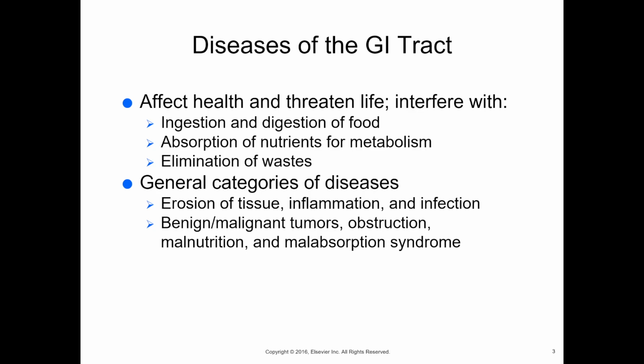Really, you could argue that obstruction, malnutrition, and malabsorption kind of all go together because they impact the ability for substances to move through the digestive system or are related to the digestive system not functioning in the correct way to bring nutrients into the body. But tumors can also cause obstruction. Obstructions can lead to malnutrition, especially if they're not a complete obstruction.